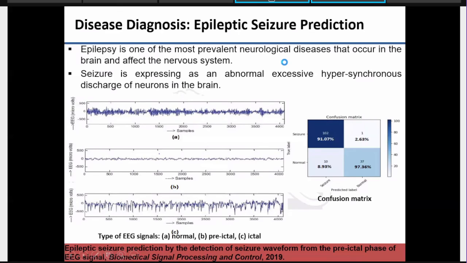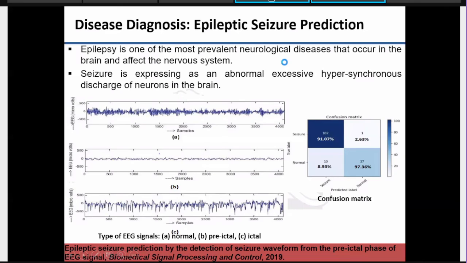We have some epileptic seizure data sets. I'll share those data sets of these epileptic seizure patients. Some of these data sets are all available. So if you're interested, you can download them and then use your methodologies for predictions.